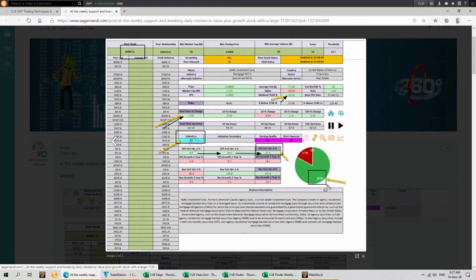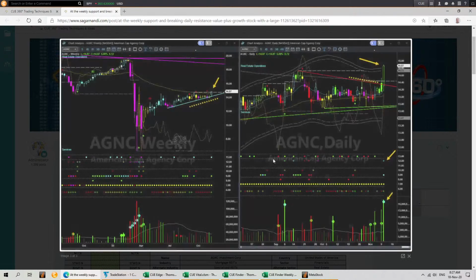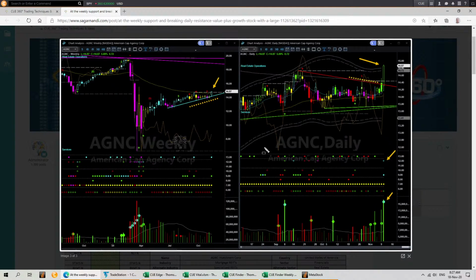On the day I shared it, it was moving up, it was up by 5%. We saw the relative score was high from QH, and we can see in itself also 83% of the 75 peer stocks of AGNC were up. How did the chart look like at that time? It gave a breakout trade setup in the daily chart.